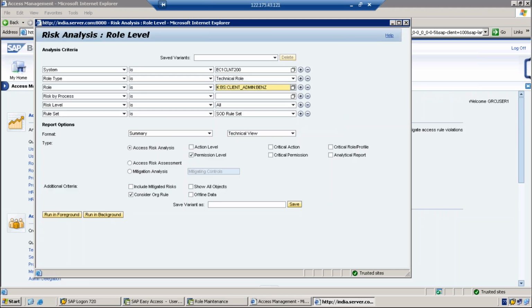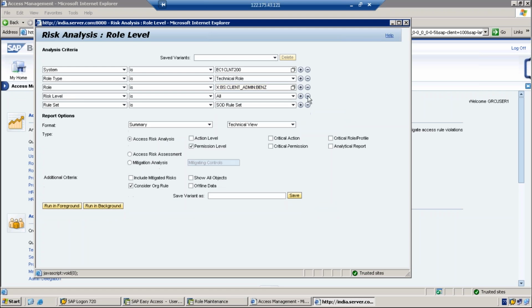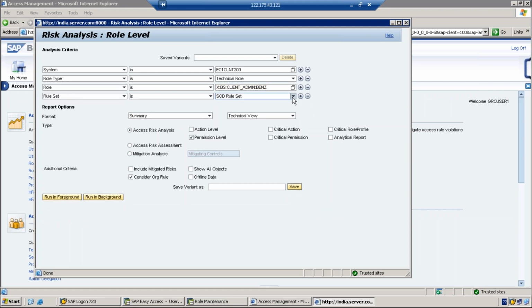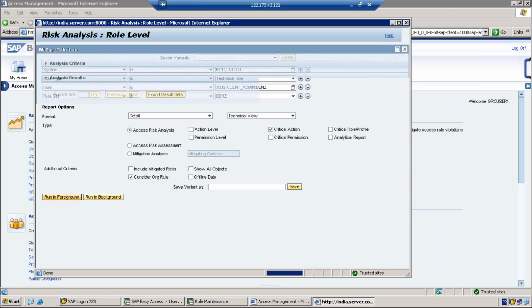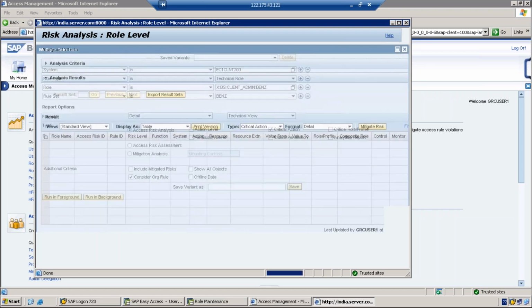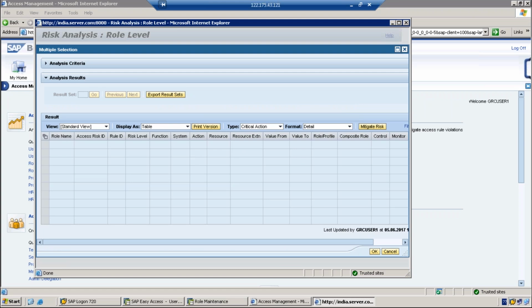Okay, only if you do any changes, then sync is required. Okay. Some problem is coming. I don't know why it is not showing. It should show actually.